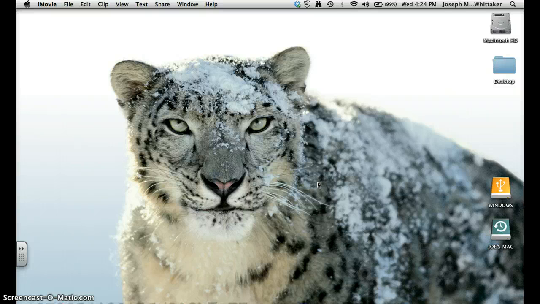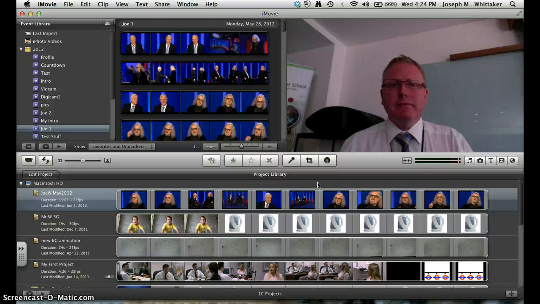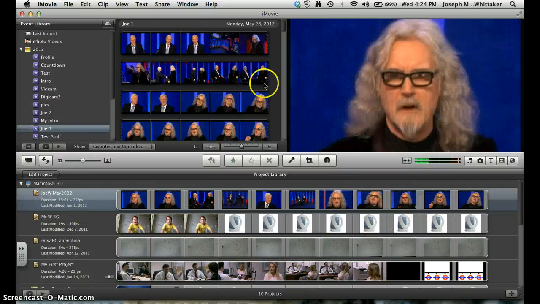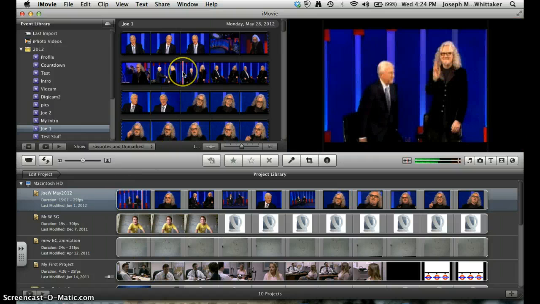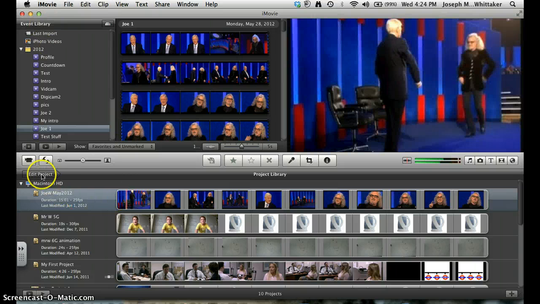Now, iMovie can look very overwhelming to begin with, but don't worry, it's not. It's a very, very easy to use piece of software. But there's a few things you need to get your head around first of all. When you begin, if it's your first time using iMovie, it's probably going to be blank. Now here I've got lots and lots of different movies that I've downloaded, and these are sitting in my events library. I've also got projects that I'm working on, and these are projects.